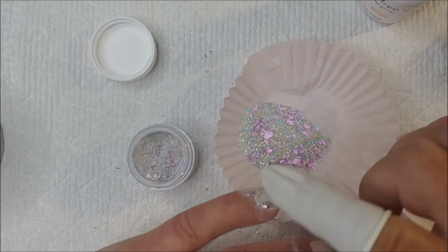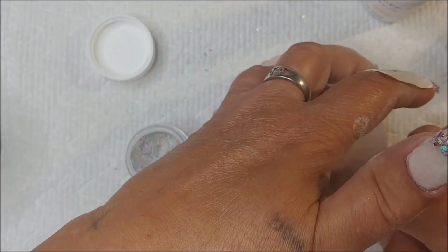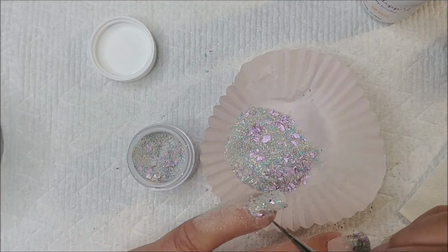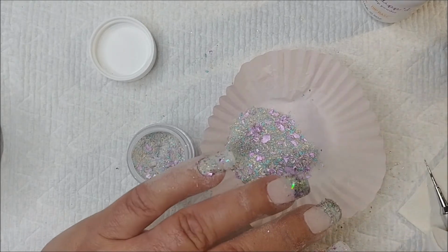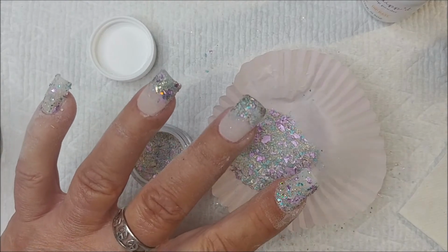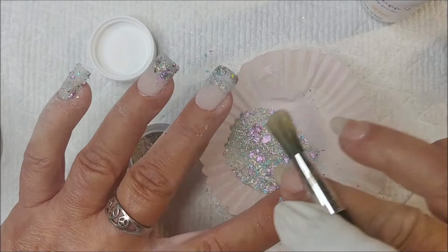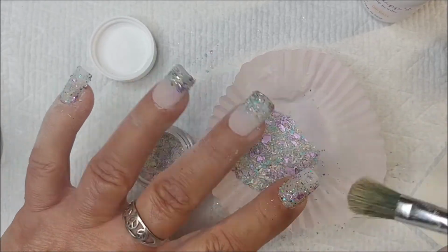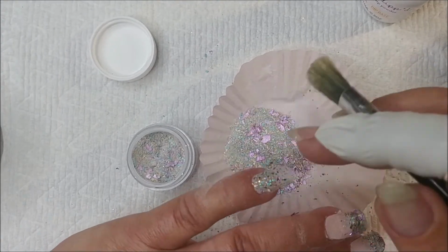So I'll just do two passes of this. Just two coats, because it would otherwise bulk up the nail, even though it's mostly foils. Yeah, I think a full mani of just this glitter would be very pretty. But that's just too easy. I can do that. I don't need to visually document it for my own reference.